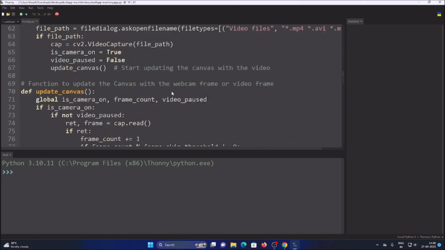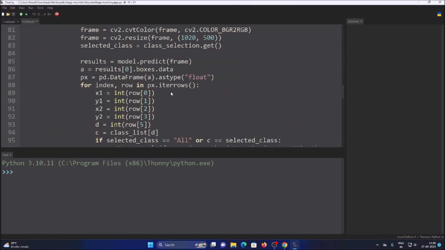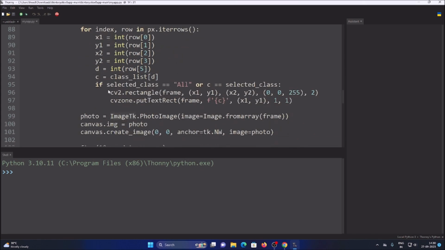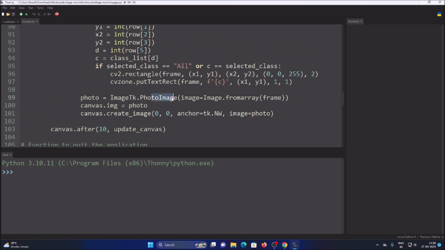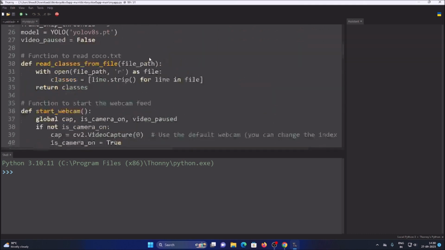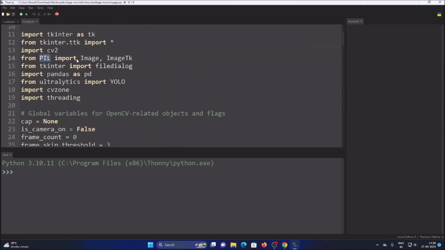Simple fundamentals, friends. There is nothing hardcore in this code. And here it is, as you can see, I have mentioned ImageTk.PhotoImage, and simply we want to convert our frame. First we want to convert our frame into array format with the help of the Pillow Image function. So Image, as you can see, the I is capital. Why? Because we are going to use Image from PIL. So this Image basically converts our frame into array format for showing our frame in the tkinter canvas.